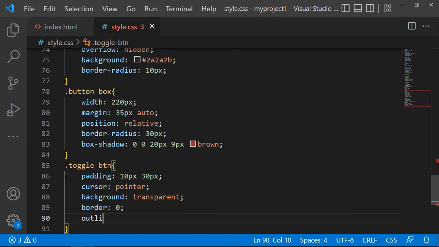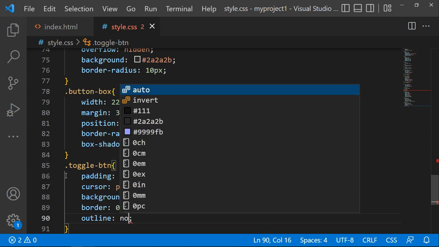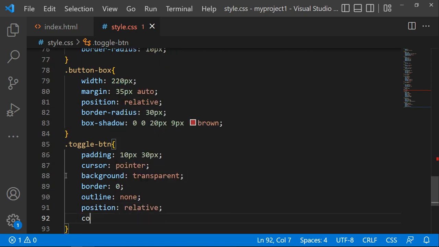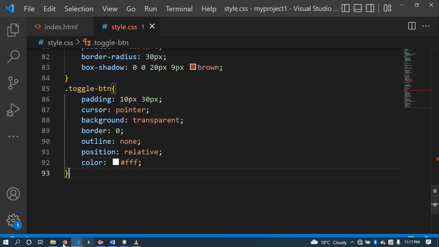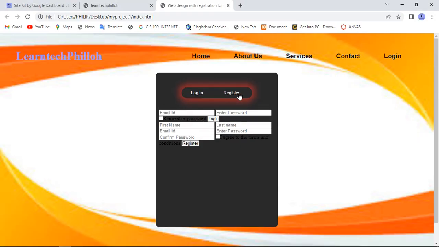Also set the outline to none. And also the color. I'll set the color to white. Okay, at this point you just need to click on refresh and see how it appears now. You see now it has a color and all that is set.